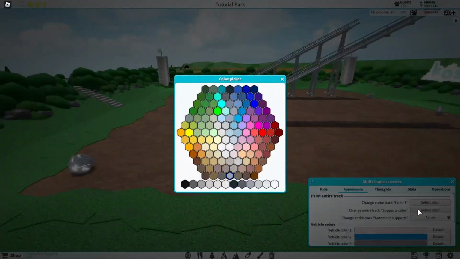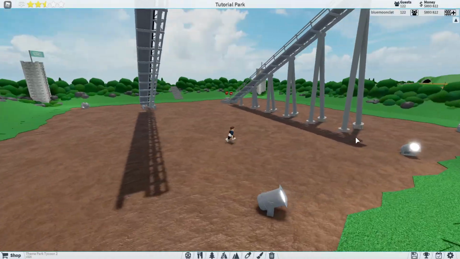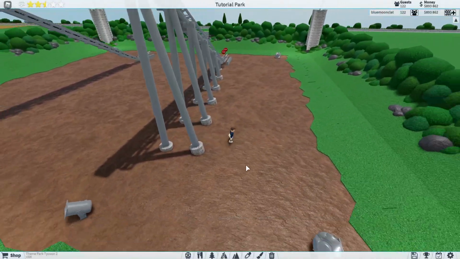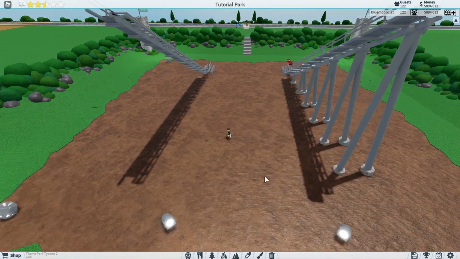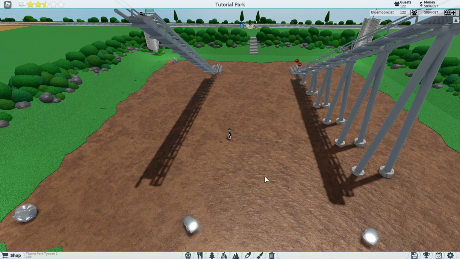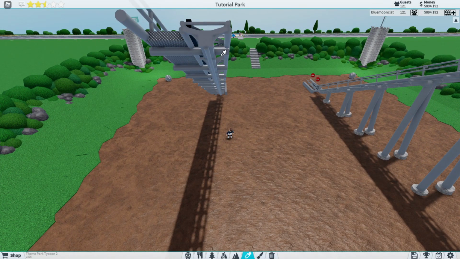So there's not really much point in doing that, obviously. And what I recommend you doing rather than trying to work around those supports is just build your own. So I'm going to quickly show you guys how to build your own supports here. Oh, sorry, I've almost just fallen off my chair. Well done, me. So I'm going to show you how to build proper supports here so that you can just do that yourself.